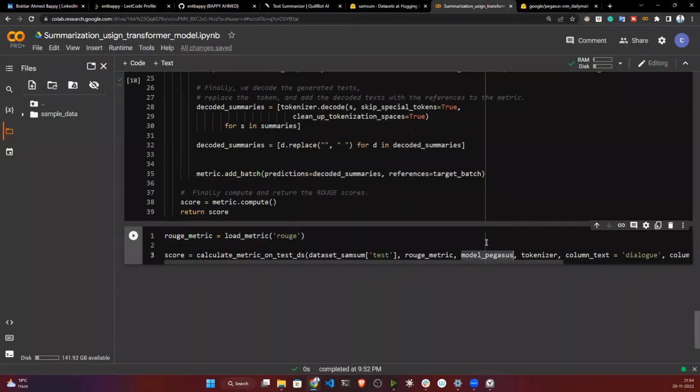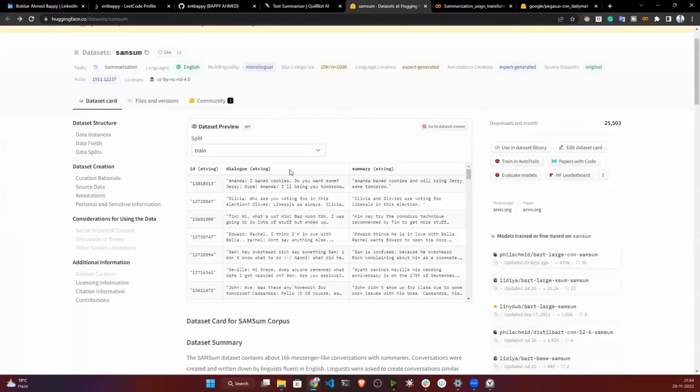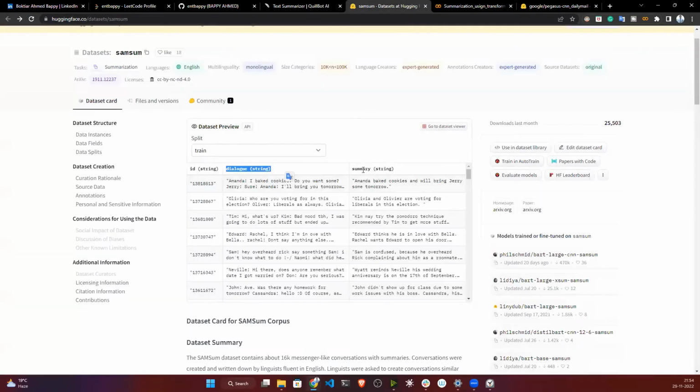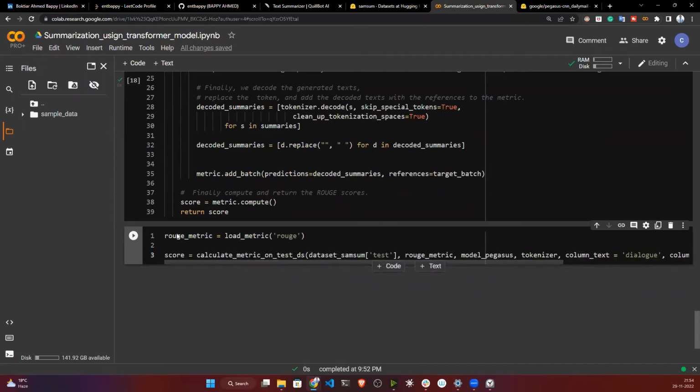Just remember that. Then the tokenizer I'm passing. Column text, your dialogue, would be your X. If I show you the data, this is your X data. And column summary, this is your Y data. Batch size is 8 I'm passing; you can increase or decrease this based on your machine configuration. Now if I run it, it will take time.